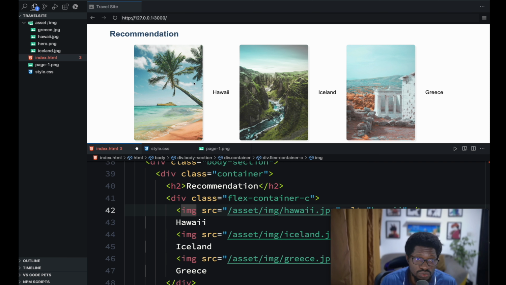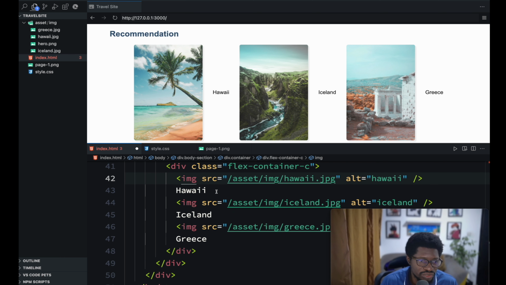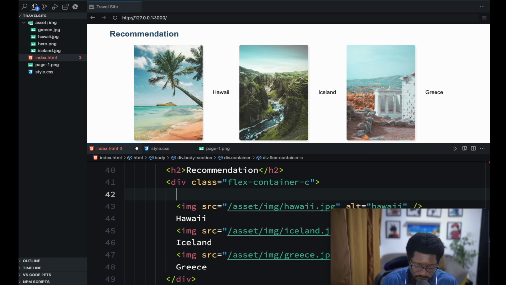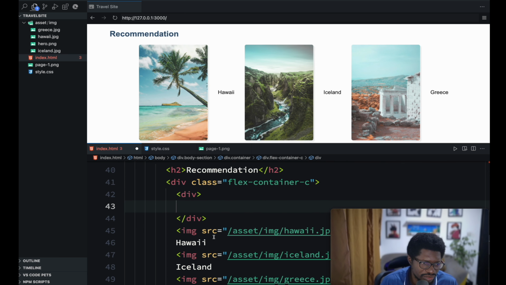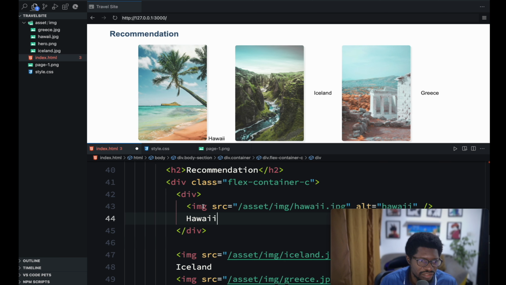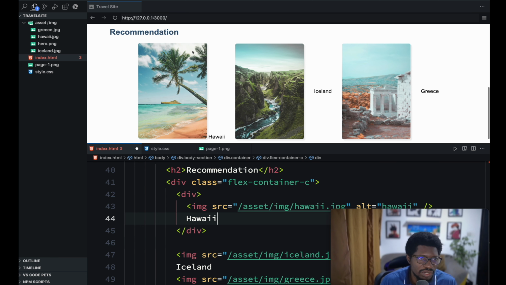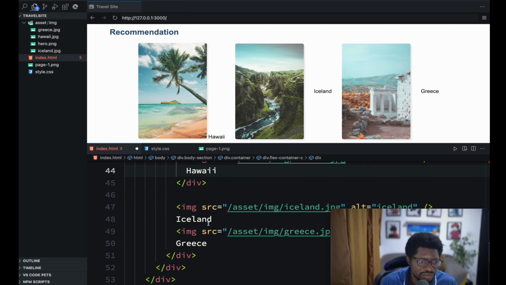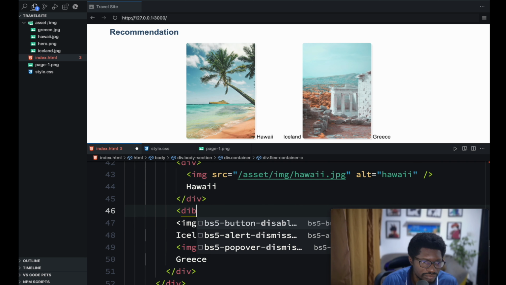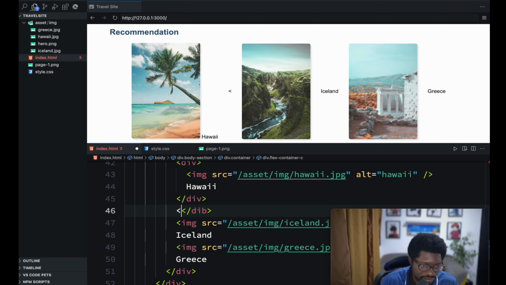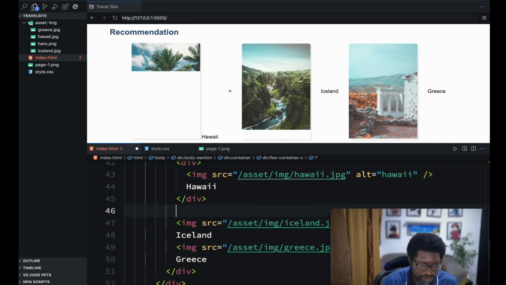If it's seen as two, this is the result that you get, but this is not the result you want to get. So what do you do? You group them as one. You put them inside a div, and that's one of the major interesting things about div. It allows you proper grouping. So look at what happened now. We've been able to group this as one, and we repeat the same thing here.